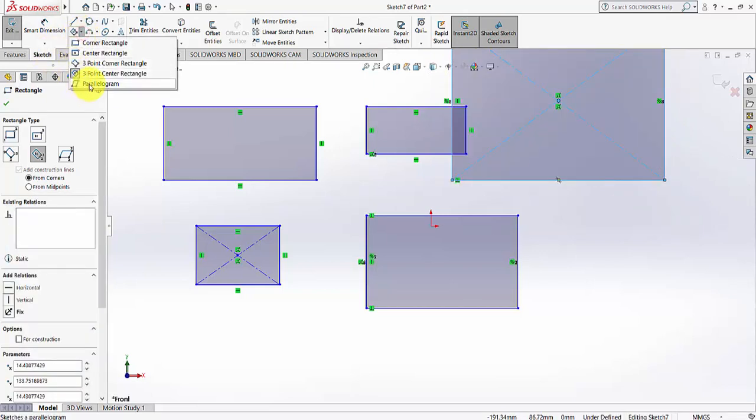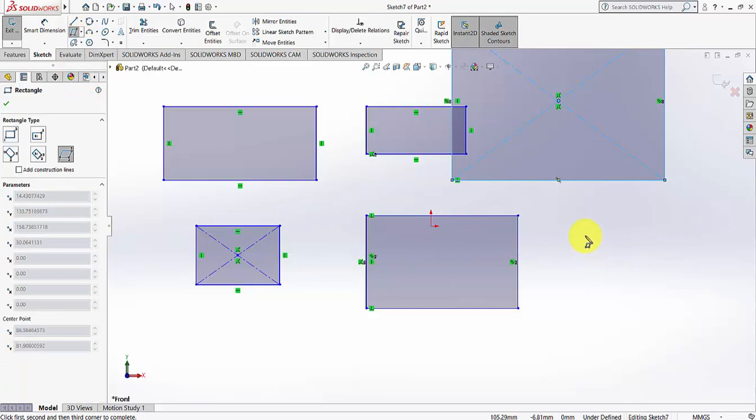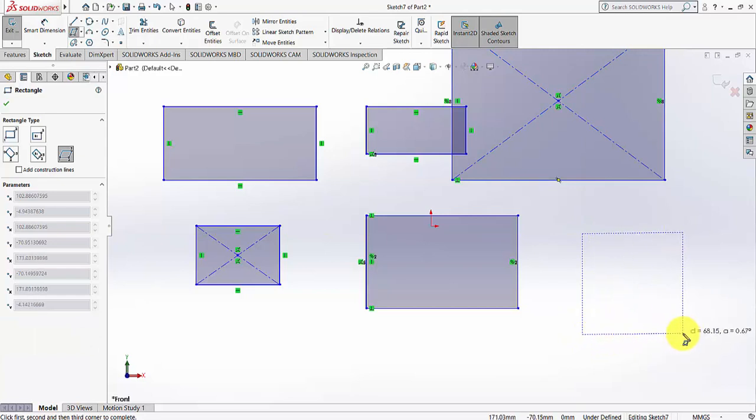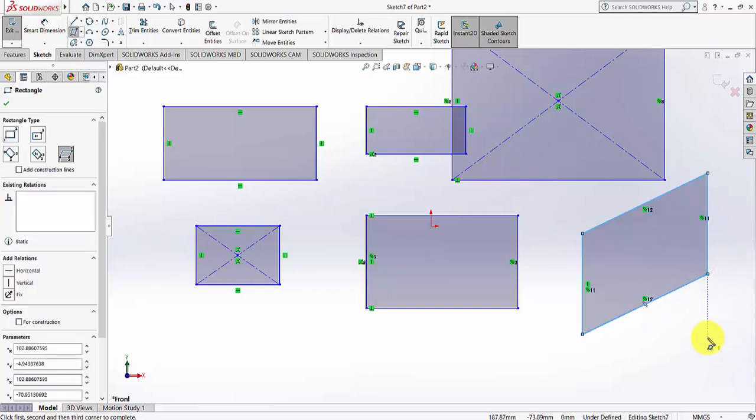And the next one is the parallelogram. Click on the first point of the parallelogram, then the second point of the parallelogram, and just see that this is the flexible portion of the rectangle. In the other types, the other portion was the straight one. In this case, it's flexible at an angle. Whatever angle you want, you click on that and the parallelogram will be drawn.